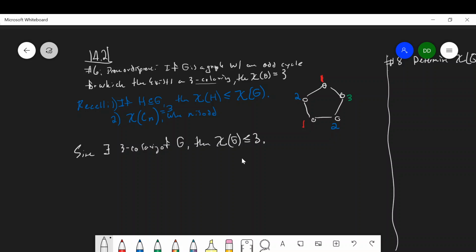And then, since G contains an odd cycle, well, the chromatic number of an odd cycle is 3, and it's a subgraph of my graph G. Hence, the chromatic number of G has to be at least 3, because it contains that odd cycle. So together, these 2 things imply that the chromatic number of my graph is 3. Proof.